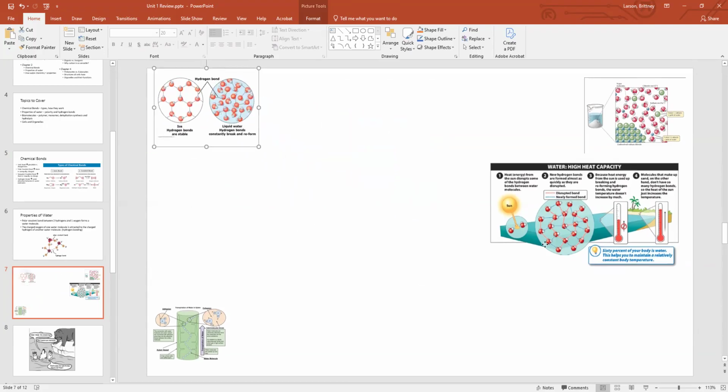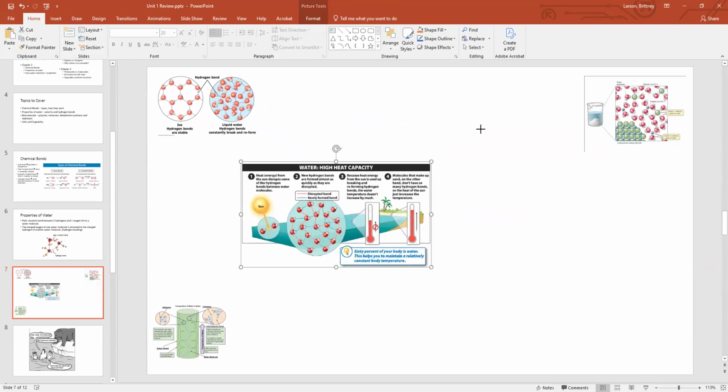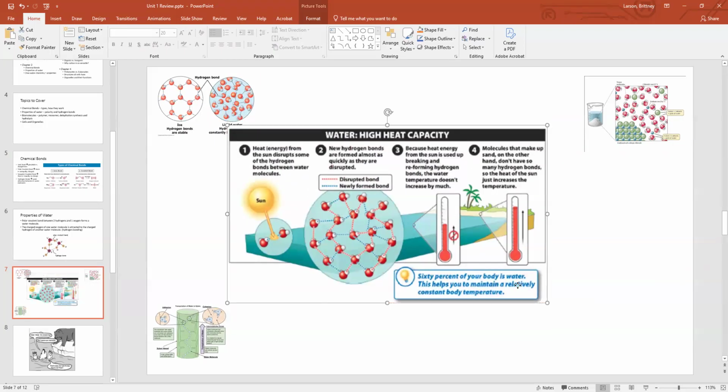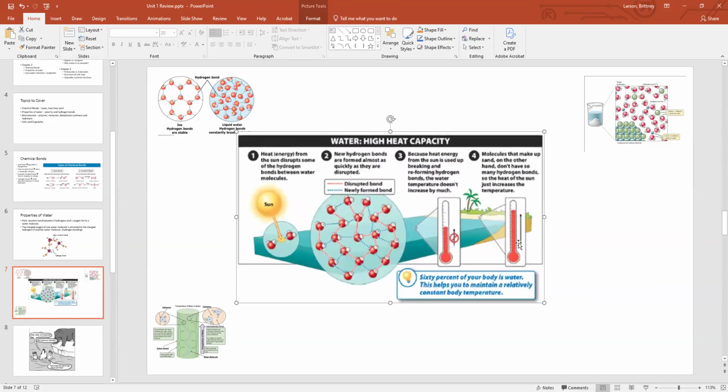So that also explains how water has a high heat capacity, because water has to take a lot of energy to break those hydrogen bonds and keep disrupting them. When the hydrogen bonds are disrupted, they reform as quickly as they're broken until we get to a certain temperature when the molecules cannot keep reforming as fast as they're being broken. We're overcoming that level of breaking and reforming. We're basically going beyond the capacity of what that water can do.